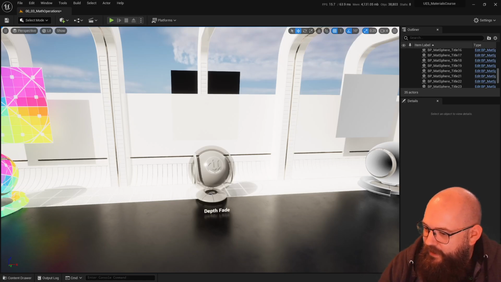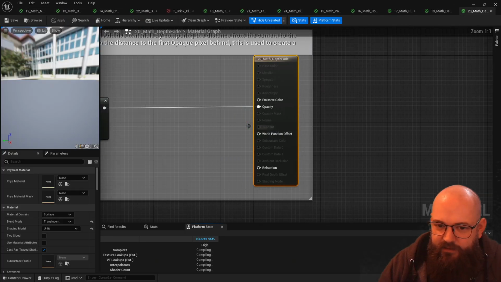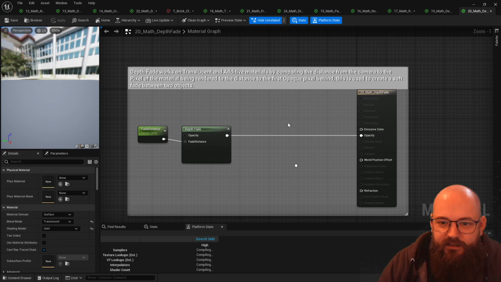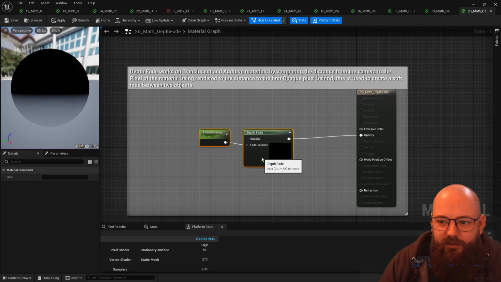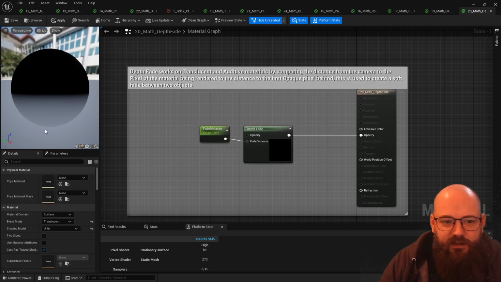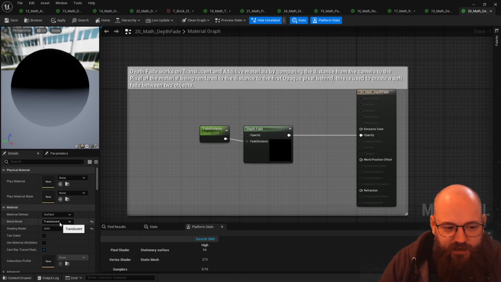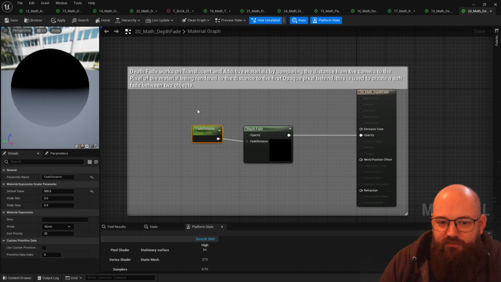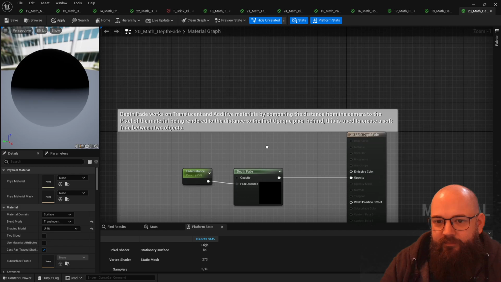Okay, so the next node we're going to be looking at is the DepthFade node, and we're going to cover this in a lot more depth in the input data examples. We're actually going to look at what this is doing and how, but effectively what it does is it's only usable on translucent and additive materials, so we're set here on translucent, and it reads from the depth buffer, and so it works out how far away the pixel being rendered is from the opaque pixels behind them.